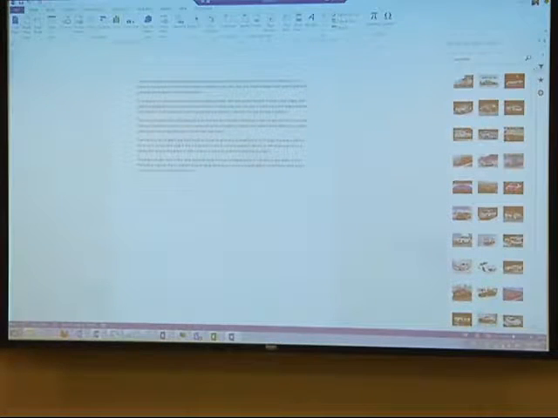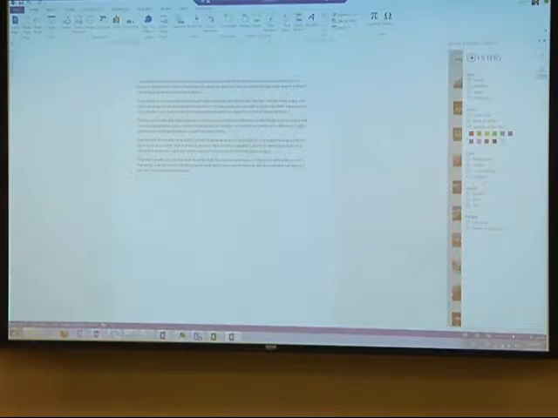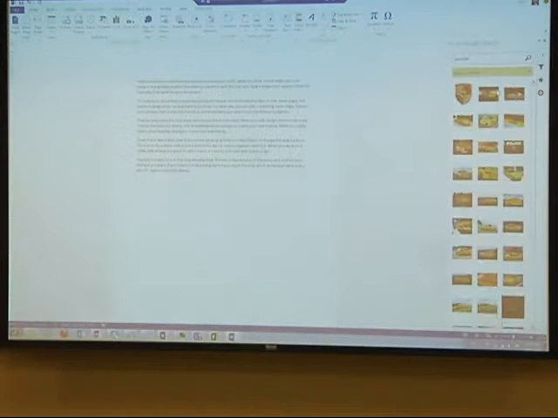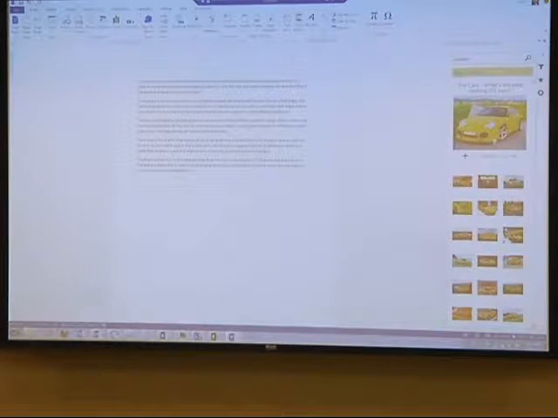So for example, you go to the filter options, and you can be specific and say, hey, I just want to filter to yellow Porsches. A filter is going to be applied, and then you have these images here, and you can insert them into your document if you click on the plus sign right here.